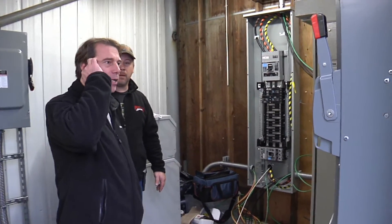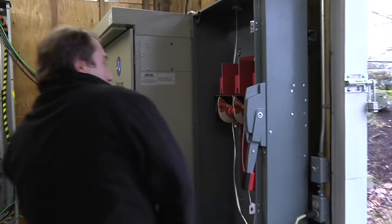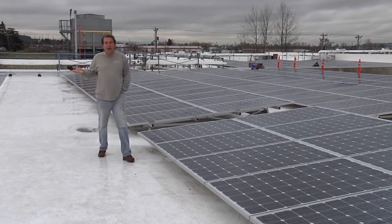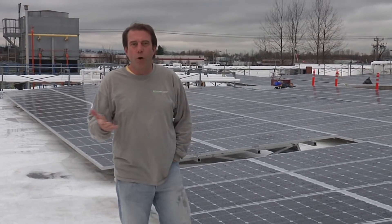This must be the master switch? That's one of them. That's a way of breaking all your current — and that's off right now. Probably better to stay that way for now. Who would ever have thought that a business here in Oregon, 55 years old, would be going green? There's hope for us — there's hope for all of us. If grandpa here that founded the business can go green, so can you.